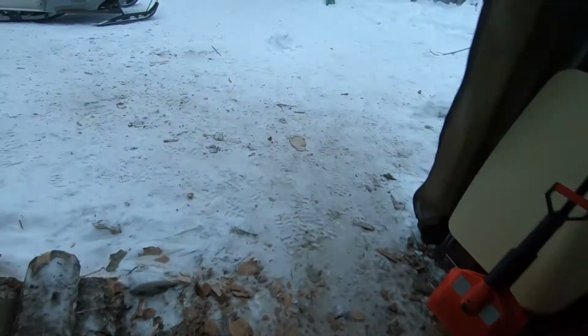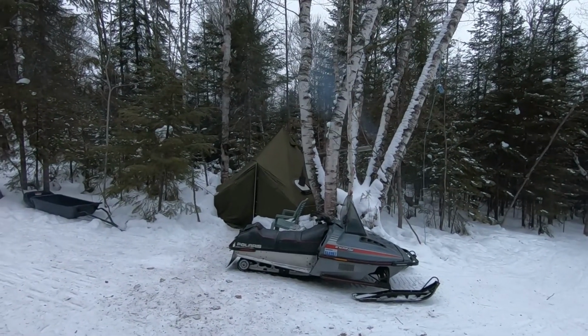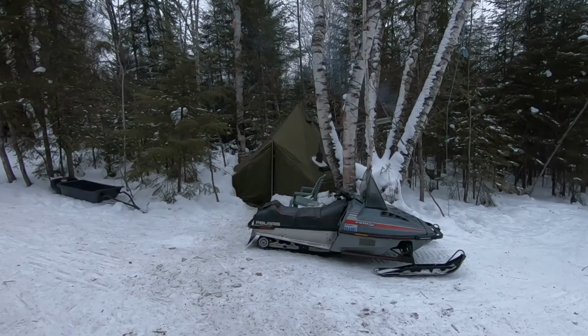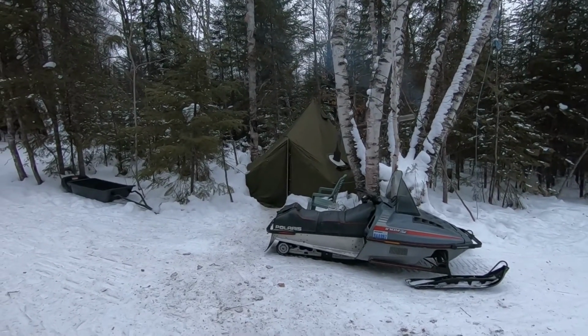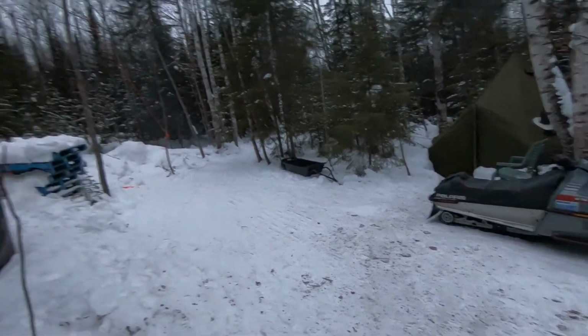We spent the night out here in the tent. We snow machined up. It was beautiful in here in the tent all night. I mean, it was warm. With the wood stove in there, it was warm enough to have a comfortable sleep just after midnight. Got up this morning and put on 40 meters.